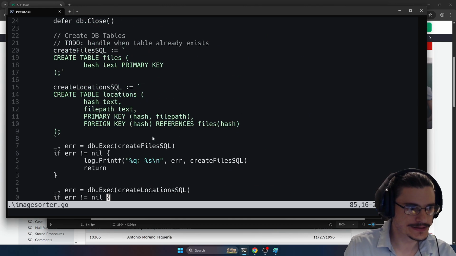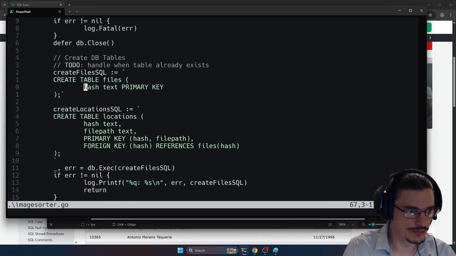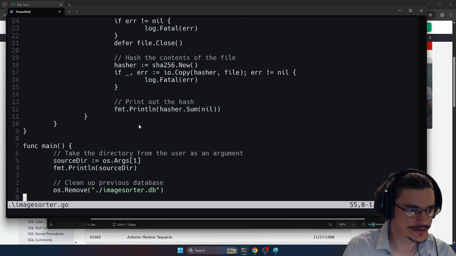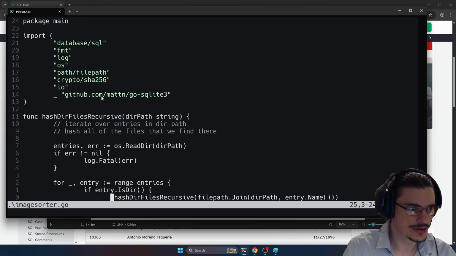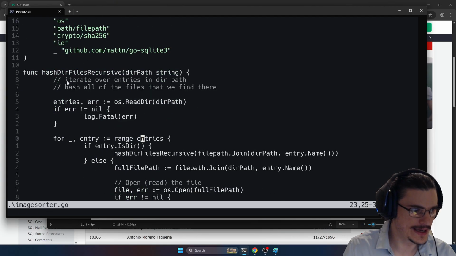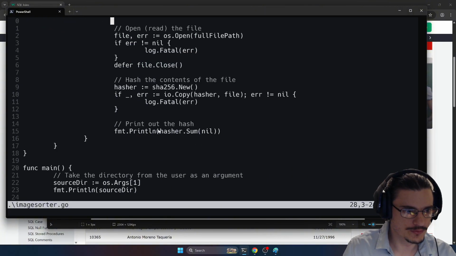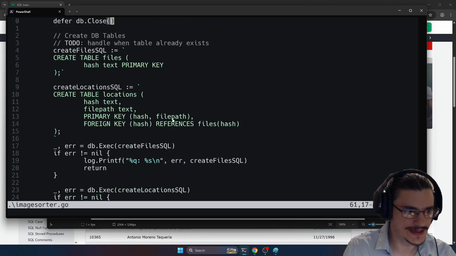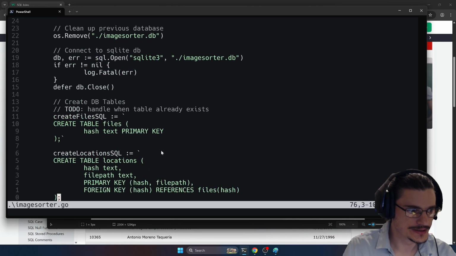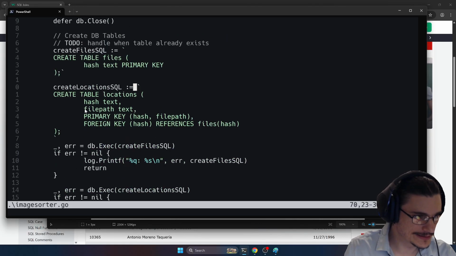I think in the next video, what we'll do is we'll move all of this to this function here. So as we're recursively going through all the directories, we're getting this hash value here, and we'll use that to write to the DB. So I think we can clean this up as well.